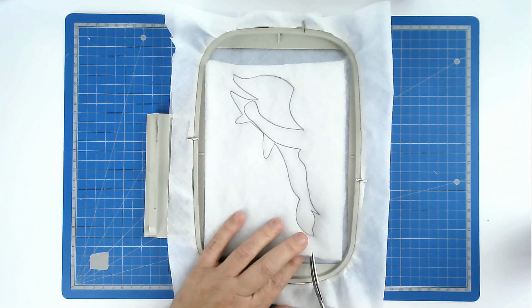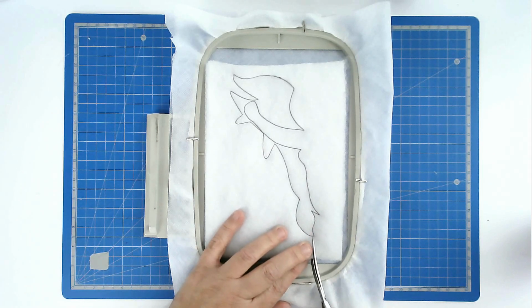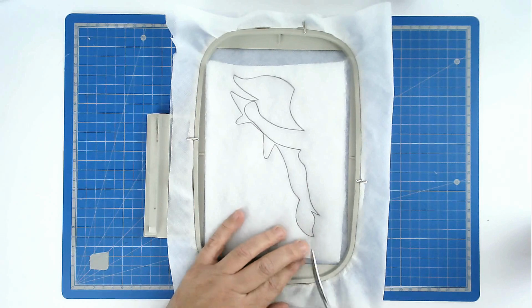Trim away your excess batting from around the edge of the stitch line, taking care of course not to cut your stitches.